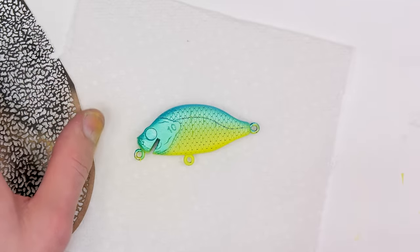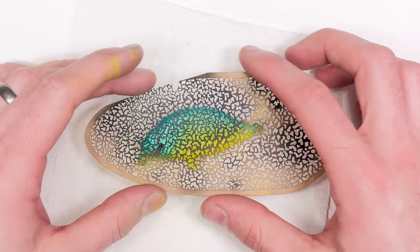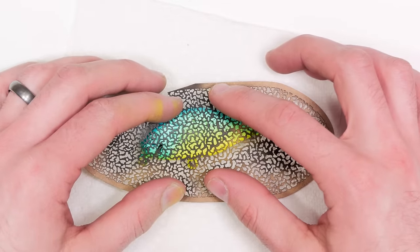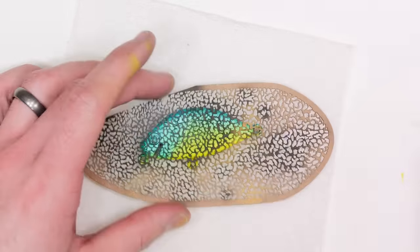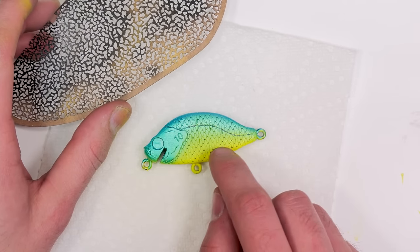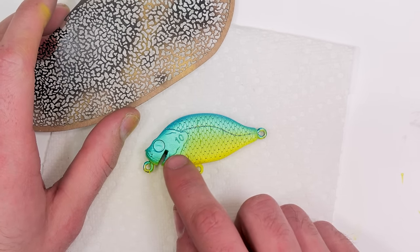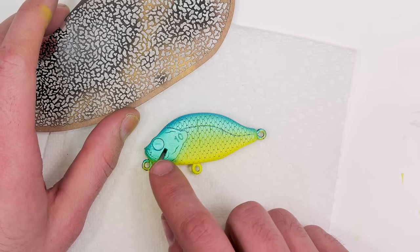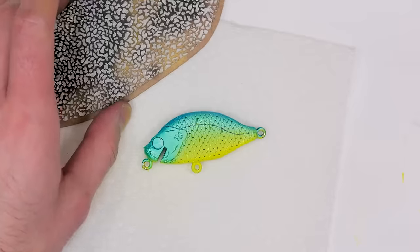So if you already have one of these, you should be able to use it. Today I'm going to be using one of my custom ones, one of my stencils. And what we're going to do is hold it in place, and we're going to take this iridescent scarlet, and I'm going to try to cover everywhere that's yellow. All the yellow is going to have the scarlet on there, and it's going to kind of come up under the gill plate just a little bit. So I'll be keeping this color mostly on the bottom half of the bait.